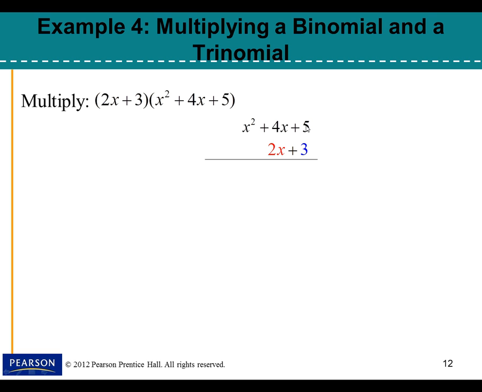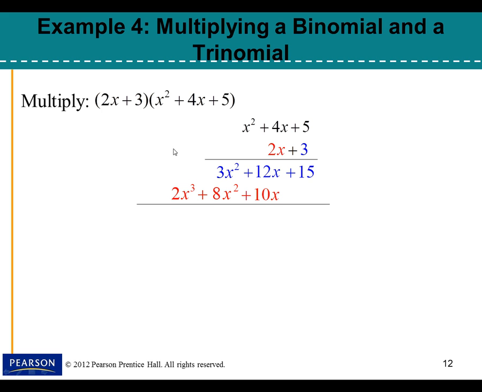So I'm going to do it like our standard multiplication algorithm, and I'm going to start with 3 times 5 is 15. 3 times 4x is 12x. 3 times x squared is 3x squared. Then I'm going to go to the next one. 2x times 5. That's 10x, but I'm not going to put it here because that doesn't have an x in it. I'm going to put it underneath my 12x, because now I have my like terms lined up. 2x times 4x is 8x squared, and 2x times x squared is x cubed.